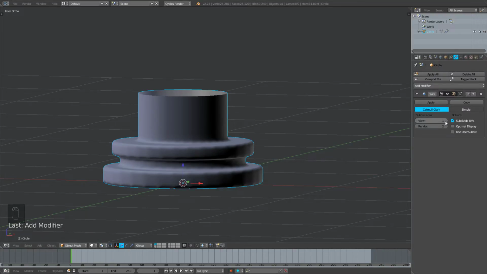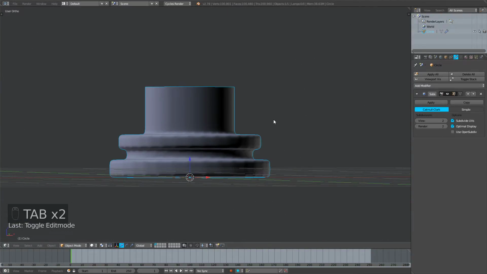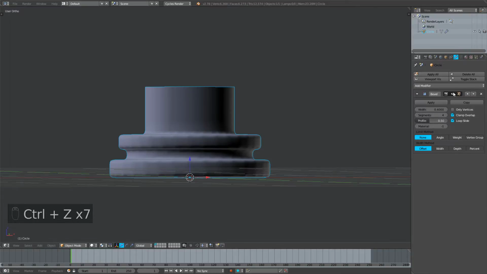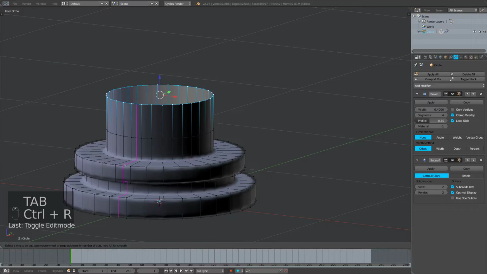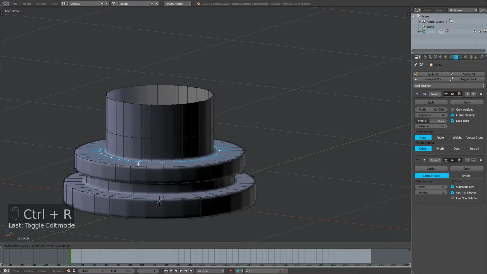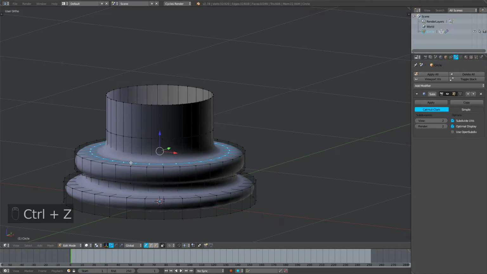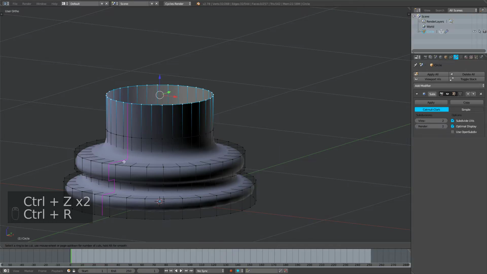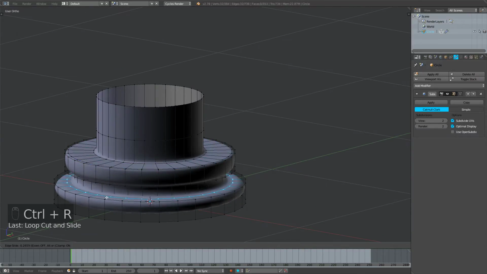Add the subsurface modifier. Put it on 2. So this is gonna add, oh, I didn't want to apply that actually. This is gonna add more geometry to the whole mesh, which means it will look a little bit better. So now what we're gonna do is add a loop cut right here. Wait, we don't need that bevel. So add that loop cut again. This will help you smooth everything out. Sorry, my voice sounds so dead right now. So pull it there again. Oh, didn't want to put that one there.